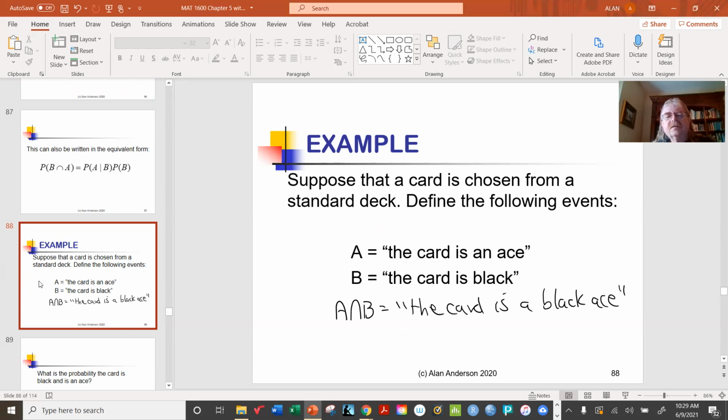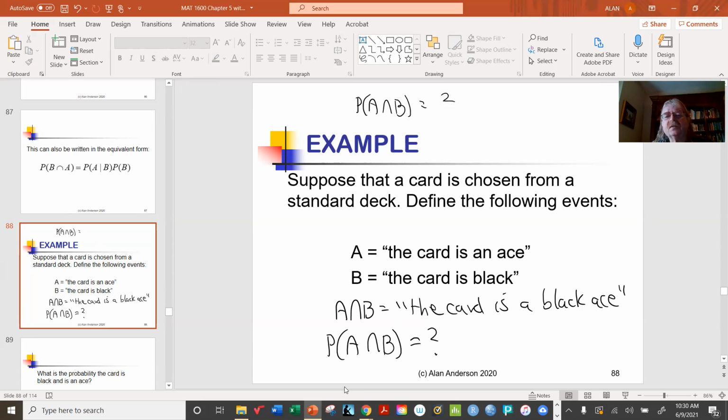What we're going to do here is use the multiplication rule in two different ways, both ways actually, to calculate this probability that the card is a black ace. In other words, the probability of this happening can be calculated with the multiplication rule. Now, before we go any further, I just want to point out in this particular case, we don't actually need the multiplication rule. Why not? Because each card is equally likely to be chosen. There are two black aces in the deck. Therefore, we know in advance that the correct answer is 2 out of 52. But let's just use the multiplication rule to prove this.